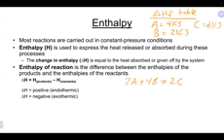First off, you want to make sure you get whatever you're looking for in terms of what the substance is, but just as important, you want to make sure that you actually find it on the table in the correct state. So if the thing's a gas, you want to find the gas value. If the thing's a liquid, you want to find the liquid value. If it's aqueous, you want to find the aqueous value and so forth. There will be different delta H values in these tables for different states of things. So you don't want to just find the first formula that you're looking for and hope it's the right one. You also got to double check and make sure it's the right state.